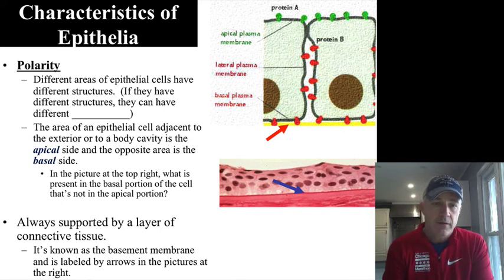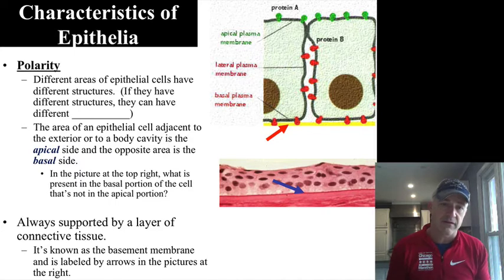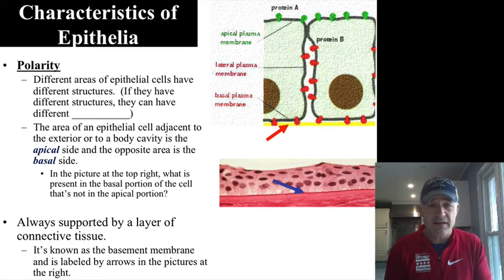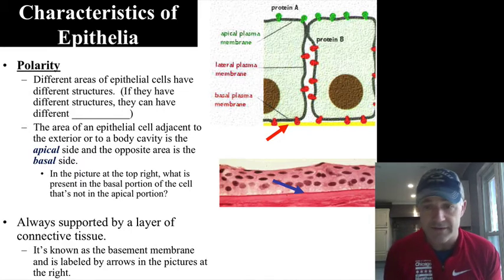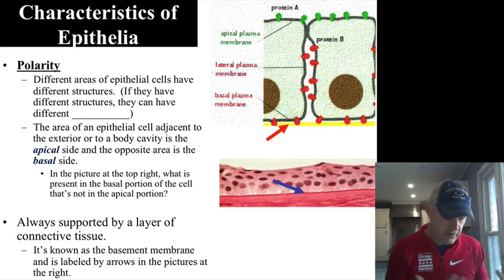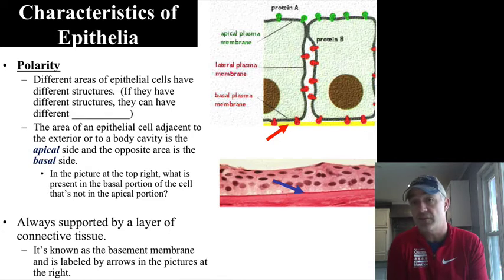The main thing on these ones, different areas might have different proteins on the surface, so that's one of the ways we talk about polarity. The other thing, there is a bottom side called the basal side. This is going to be closer to what we call a basement membrane. So the blue arrow over on the right there is showing that basal side. The side that's open to the space or open to the lumen is what we refer to as the apical side. And again, all epithelium is going to have this polarity. It's going to have a basal side, it's going to have an apical side. And again, the shape and things like that on the apical side are a lot of times going to help you determine what type of epithelium we're talking about.